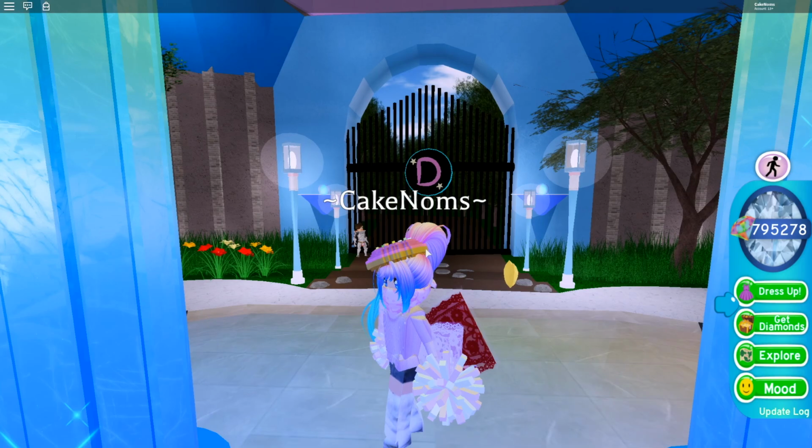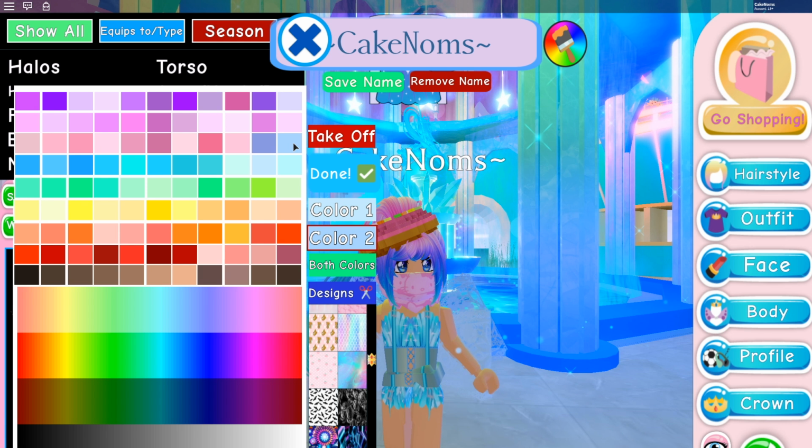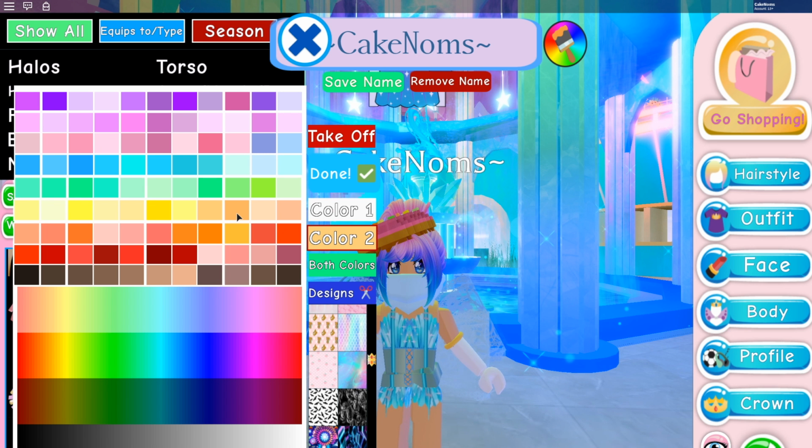So I'm going to change into this dress right here. Let's paint this a nice blue color. So we'll be Blue Girl today. And after the Miss Lady Rosebow, we have long elegant gloves. These go well with a long dress or something like that. And they kind of look like the Cinderella gloves, you know, kind of like a princess look to it. So I'm actually going to be Cinderella for today. Yeah, those are the gloves.